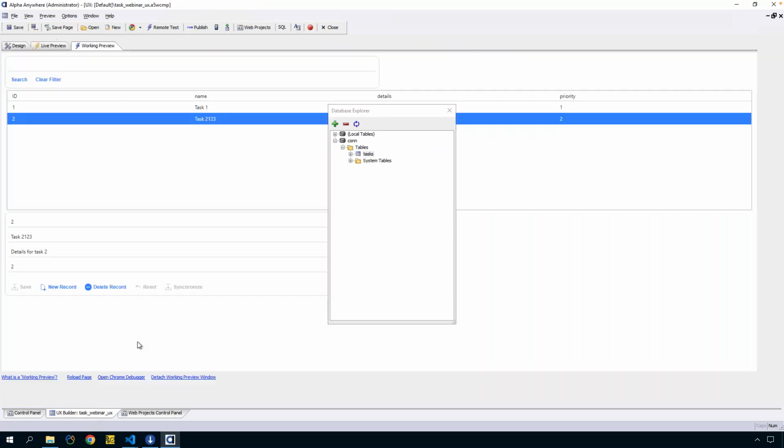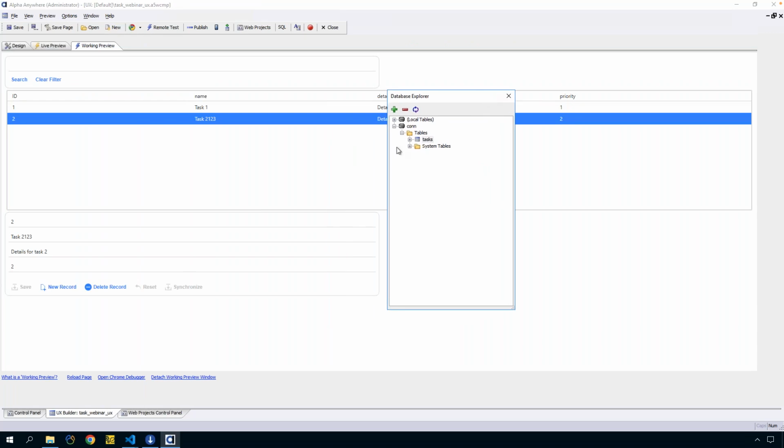But that's where I wanted to end today. We created a data source, in this case a SQLite data source, and we were able to set it up. We were able to use the built-in tools to play with it before we even created anything. We created a new UX, and we used the built-in Genie to do all the creation of the different pieces that I'm going to use down the road, including a detail view with buttons for saving, updating, etc., a list that shows our list, and, obviously this is not ready for prime time, also a search functionality.